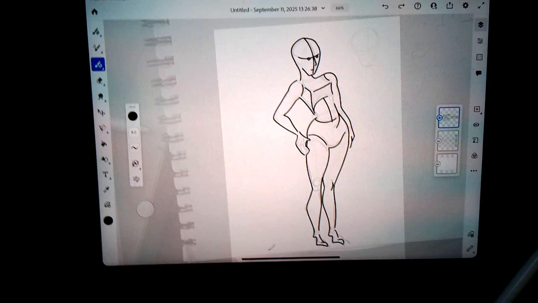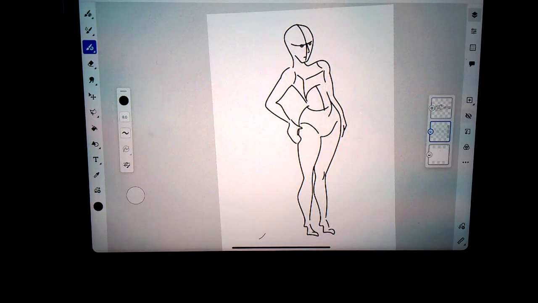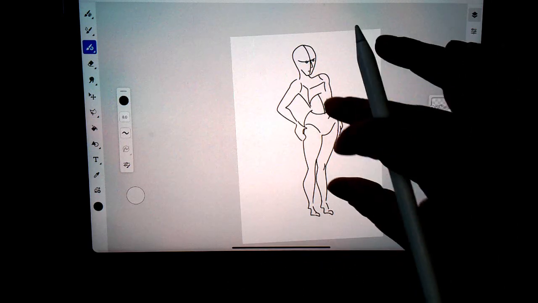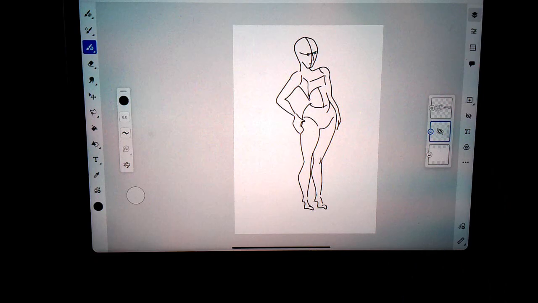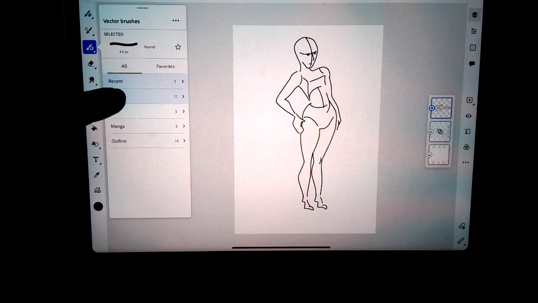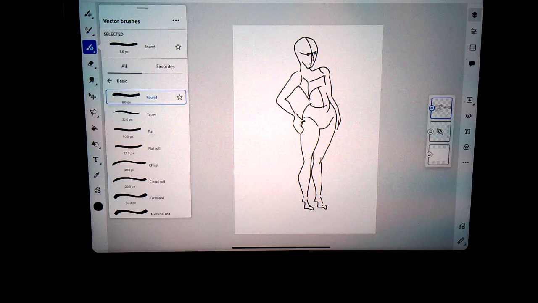All right, I'm going to hide my image layer. Now I just have my little friend here. If I go in and warp her, she's going to look weird. So I'm going to keep her. Wait a minute. Yes. Mine is doing the thing where it starts off small and then it gets big and it leaves little dots so the line is not perfectly straight. What brush do you have selected? Oh, you know. I have round and it's also on basic. Okay. Let me come look at that real quick.